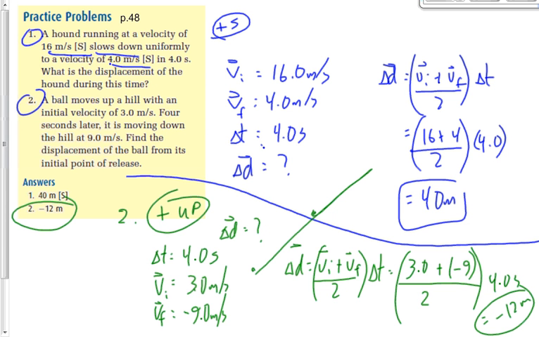As I was walking around, guys, checking to see who's done these, I saw a couple people using this equation for one or both of these questions. Why can you not use that equation? Why can you not use that one, Carrie? Right, it's not constant velocity. Okay. The only exception to that is that if you were asked for the average velocity, then you could use that actually, but that's not very common.